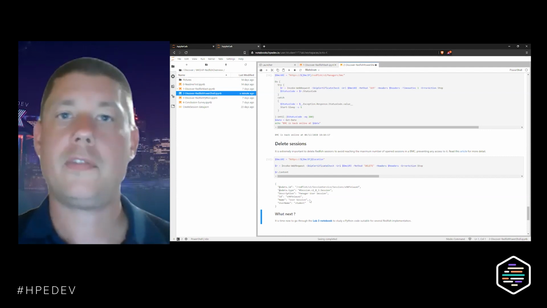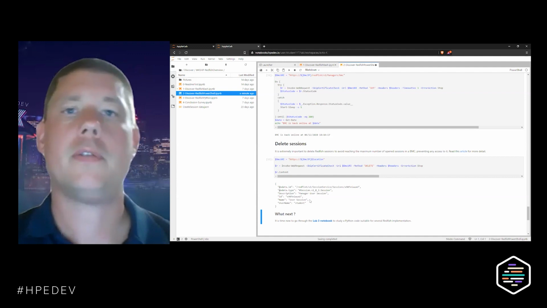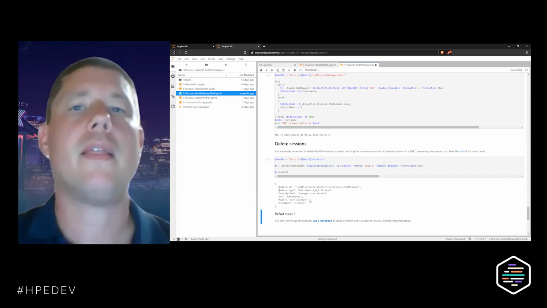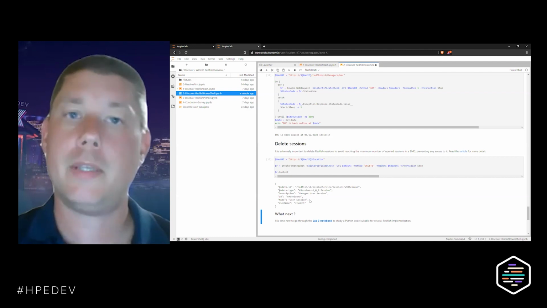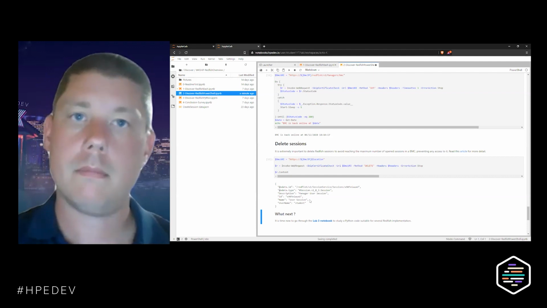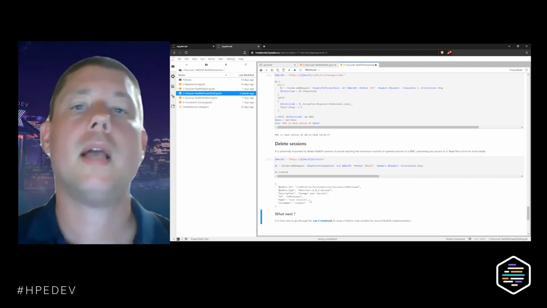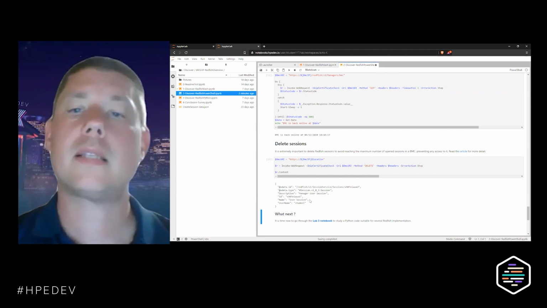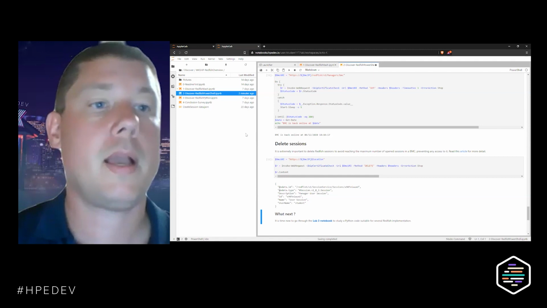We did GETs to do reading, which can be used for monitoring the individual hardware. Information such as the health status was easily available via GET operations. We did a PATCH to modify the settings of the BMC itself and have those take effect immediately. So we patched in an NTP server. And then finally, we did the POST to reset using one of the Redfish actions, and then we logged out of our session. So each one of those primitives can be used for basically any Redfish operation that you'd want to do. So hopefully that's clear, and you can use this to build up and access the Redfish API in general.